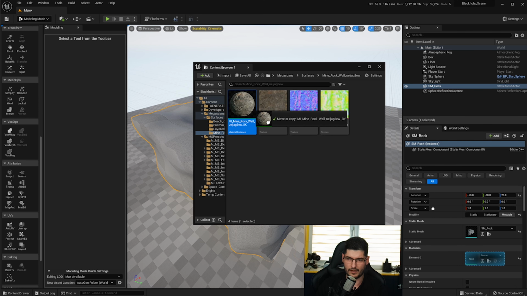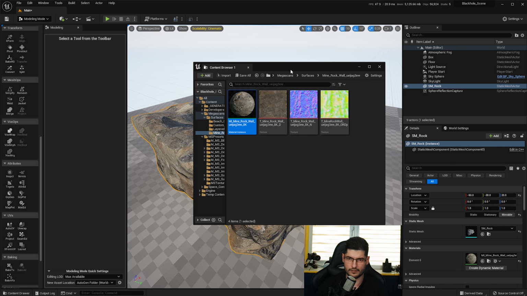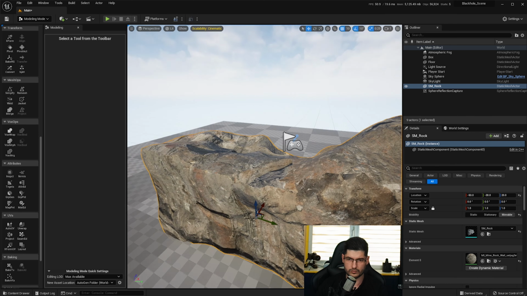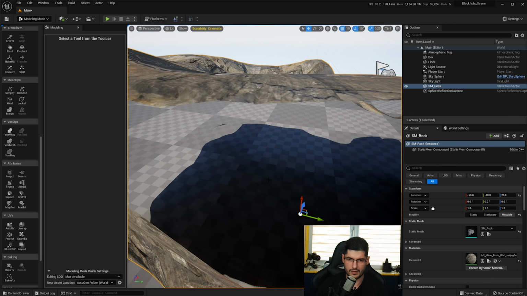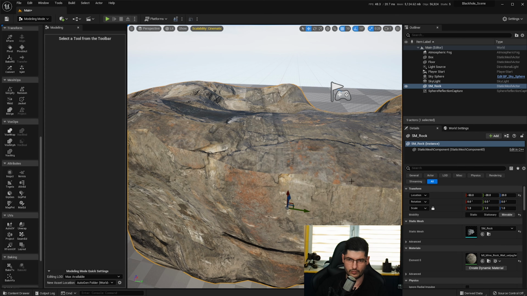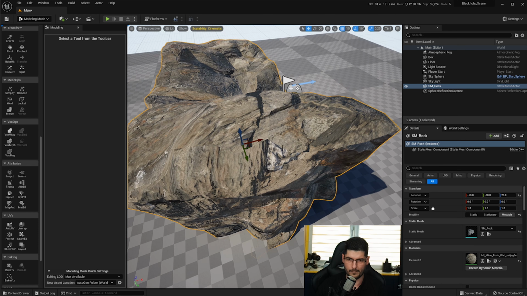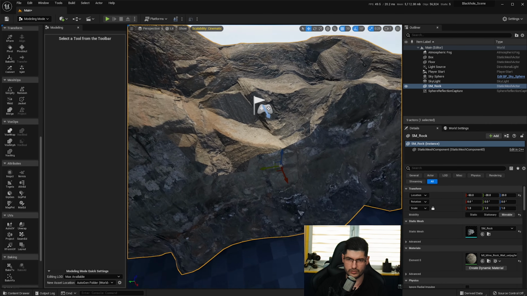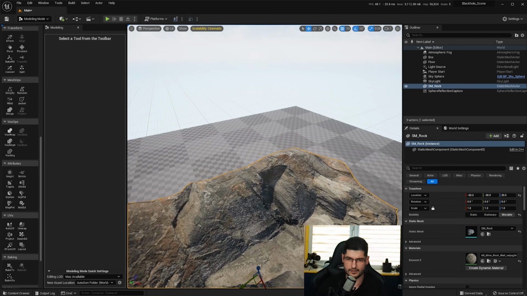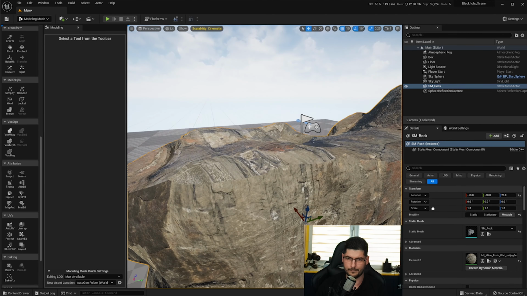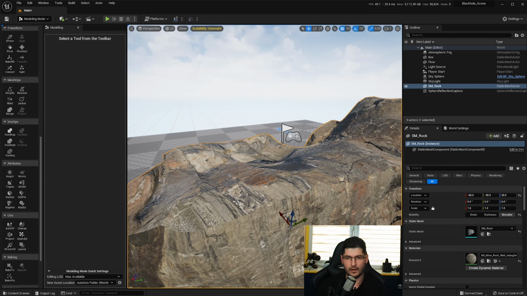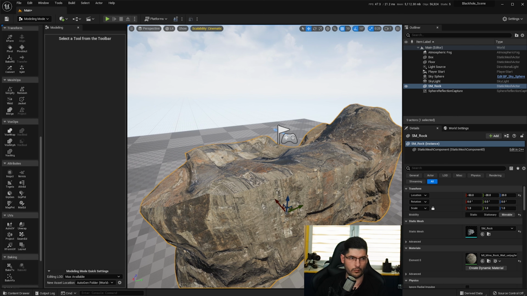Now, if we take that texture and drop it over here, this will add the texture on top of the mesh that we generated. And you can see where the seam is coming through. You can see how it's creating that hard edge there, which is not really nice, but it is what it is. We're going to fix that later on. Okay, so we've got this. This is how it looks with the material from Quixel.